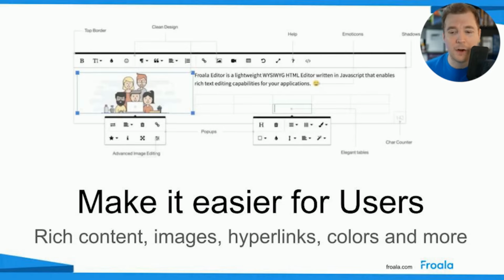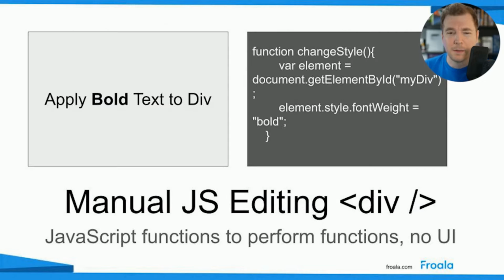Let's actually have a look at how manual editing of JavaScript used to happen in divs in the past and how a WYSIWYG editor basically changes this. In the past, we might have a text area or a div. And while these basically give us the ability to write in content, it's not very much content. It's basically plain text if you're using a text area. Or for example, if you're using something else like maybe an input, then it might be just plain text as well, or an image upload to a certain size. You don't really get very much control over that. Even the dimensions or resizing it, there's not much you can do.